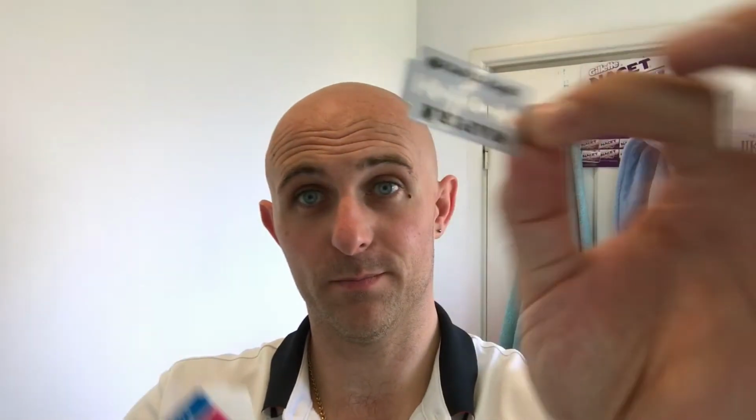So I'm going to use a Rapira Super Stainless. Someone had asked about these in one of the forums, whether they were as good as a Platinum Luxe. So I'm just going to give it a bash. Rapira for me generally are a pretty good blade. They're normally pretty sharp. And the thing I love about them is they're double wrapped. There's no wax dots, nothing at all, double wrapped.